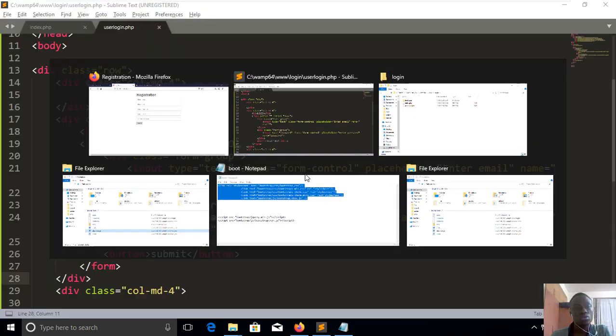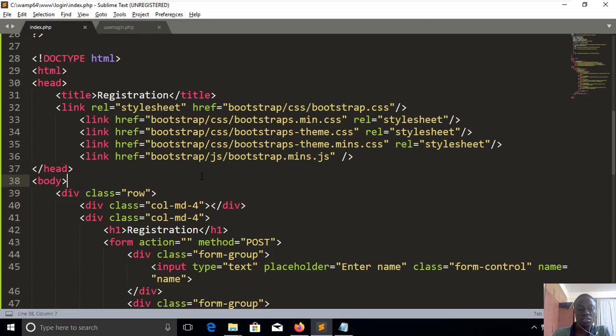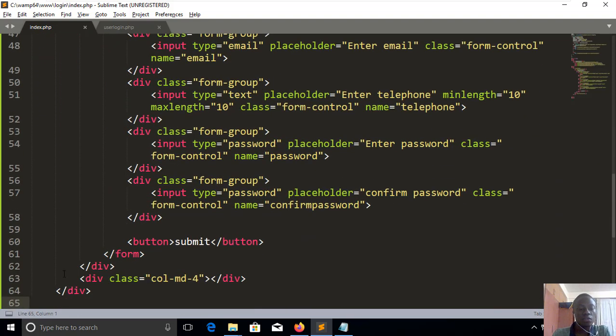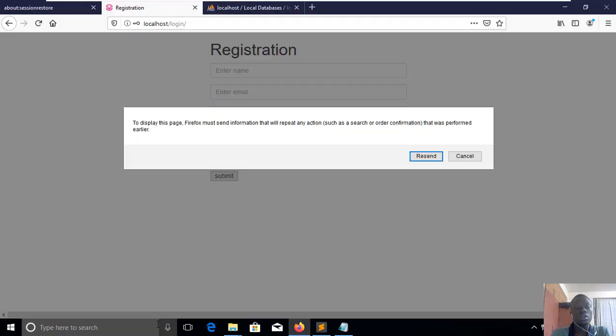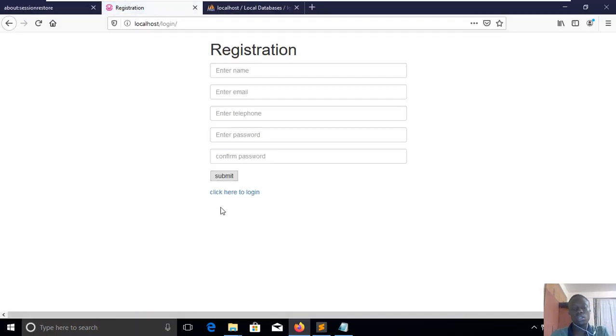Yeah. So to do that, we go to our registration page. At the end of our form, I'll put an anchor here. Now, the anchor should lead to our login page, and the name of the login page is user login.php. Good. So now the text the person using the system will see: Click here to log in. Good. So now you see, click here to log in.